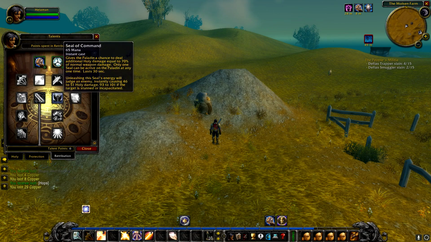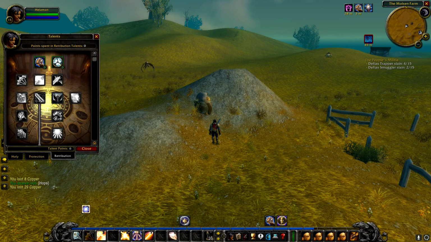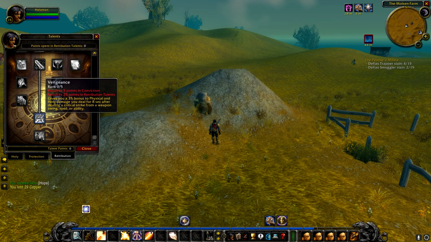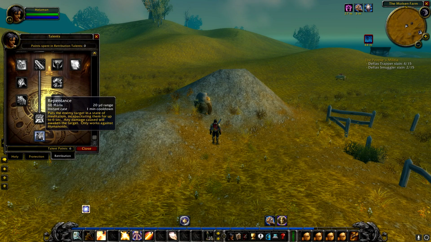Seal of Command, SOC. Yeah, and then when you stun them, you get extra damage. Yeah, auras. How could I forget auras? What's that sound? It's so common when it's always switching. Vengeance Bomb. Really, Repentance was the end one for Ret? I don't remember that very well.